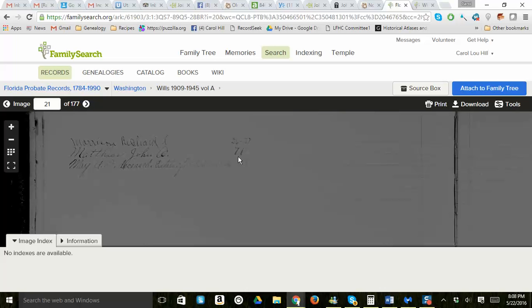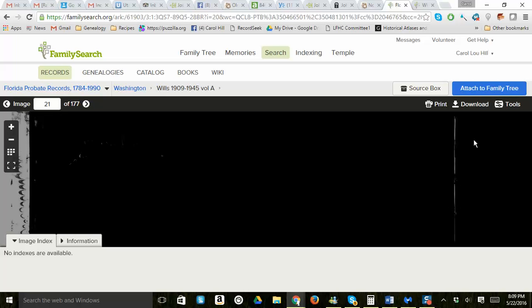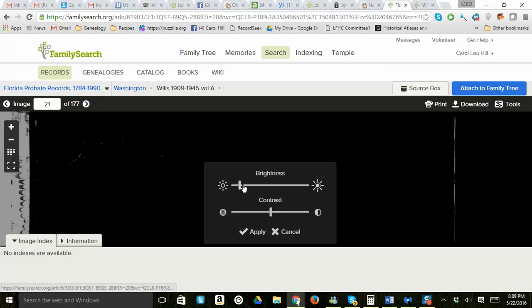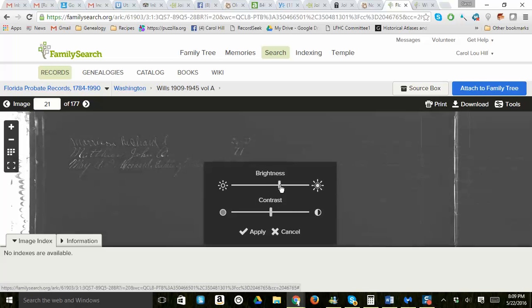Before we go to that page, I wanted to show you a couple other things on this tool. So as you notice, I adjusted the image. You can also invert it, and that's going to be too dark because I already adjusted it. So let me go back to adjust the image. See, now I can make that a little brighter. So it inverted it, but now you can still read it.